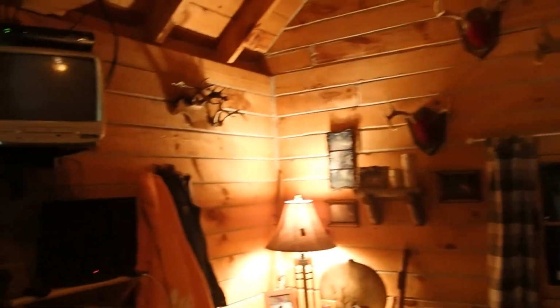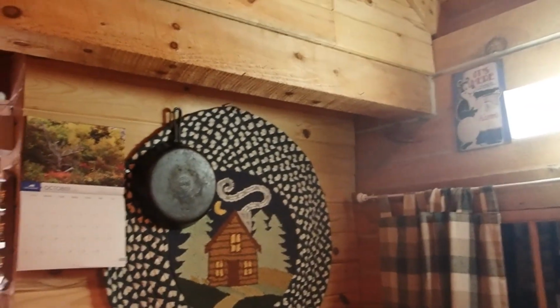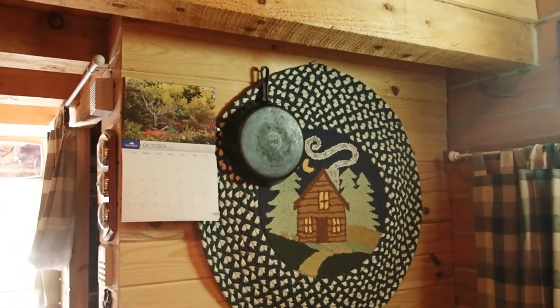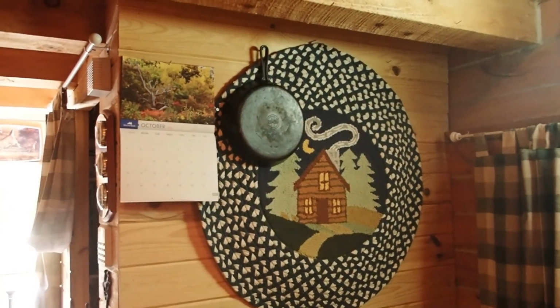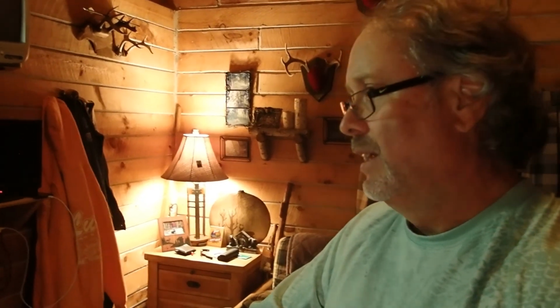Now I'm going to be coming back here not too far in the distant future. I'll be back at the cabin soon on another little vacation. So I'll be doing some more fishing, maybe some bow hunting. I do have a bow hunting license. So yeah, there's going to be some more cabin videos. Hopefully I'm going to wrap up the shower, give you a shot of that. And yeah, there's more to come. It's early fall, and I'm looking forward to it. It's going to be a great fall. Of course, we're going to do a deer camp at the Pete's. More fishing on the Pete. All kinds of good stuff.